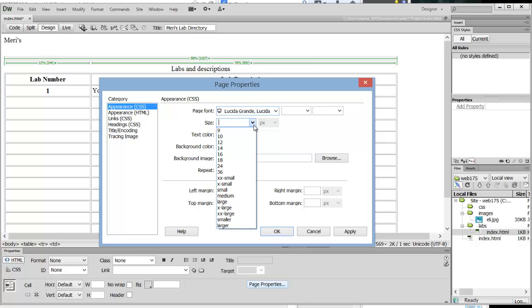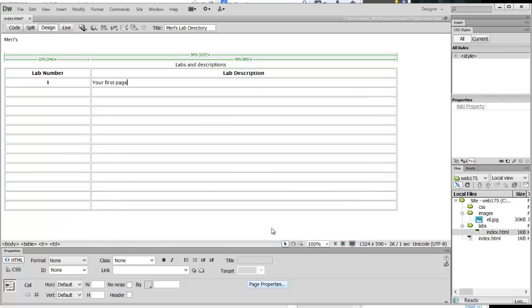Now size here, we could set to, these are by default are pixels. So I'm going to go ahead and leave them as 14. I'm not going to play with the text color or background color here, but I could. And we have other options that we'll get into in future videos. But the big thing I wanted to do is I wanted to change everything to being a sans serif font because I really prefer that.